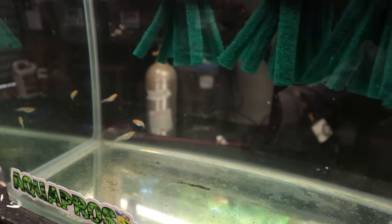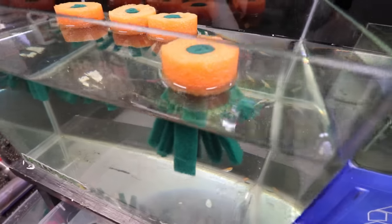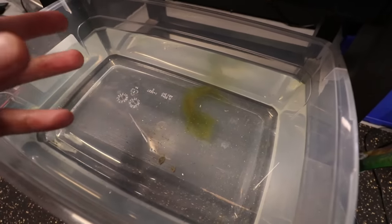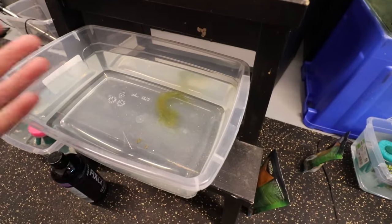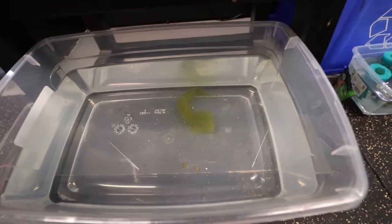There's some pond scum and algae in there that our platinum babies are eating. Still haven't gotten our kois to breed yet — not sure if it's a ratio problem, but I haven't seen any eggs on the mops. I'm still working on getting good at sexing these fish; they're kind of hard. Also worth mentioning that surface film on these standing waters is also a food source for the baby fry. I check water parameters regularly with test strips, mainly looking for nitrite — I haven't had any issues so far.